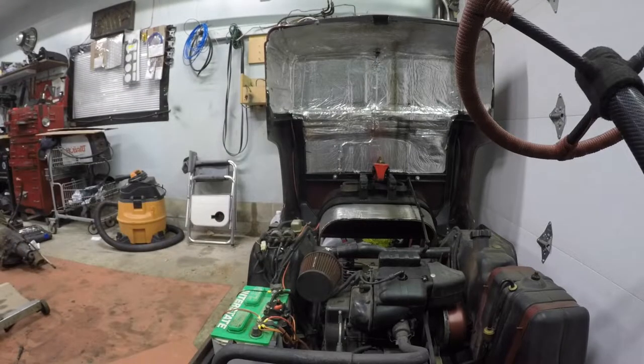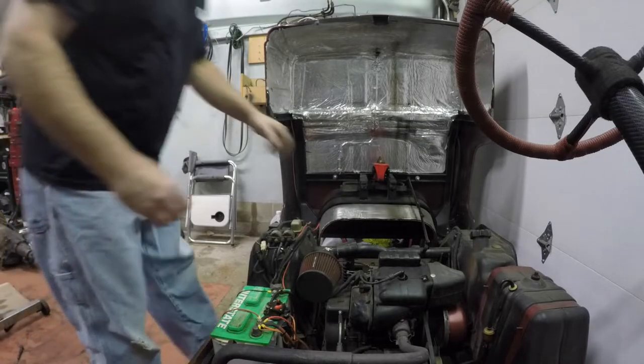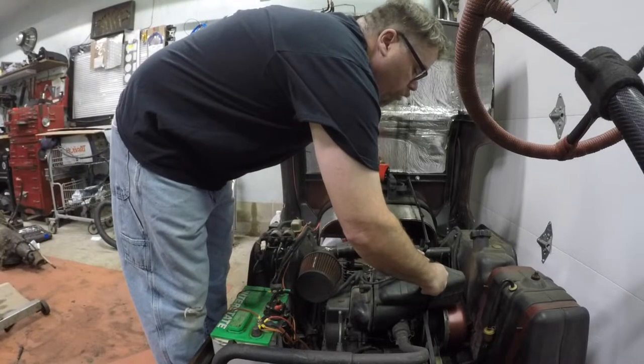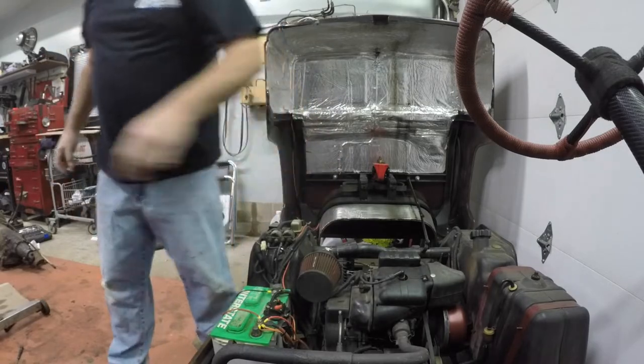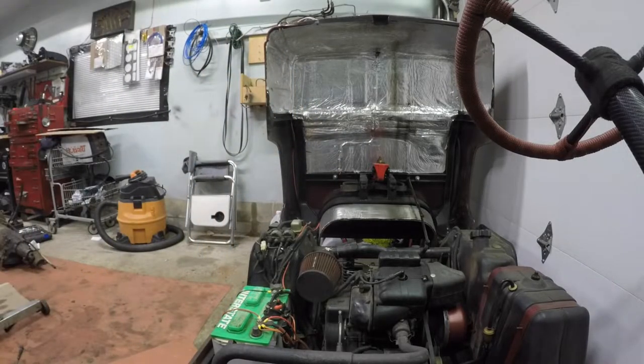So first thing we're gonna need is a 10 millimeter. Hey, there's my 11 that I was missing. Oh yeah. Anyways, as you know, we are on hold with the LS waiting for parts to come in and waiting for some more money to arrive. So that's why we haven't had much LS lately, but we got that coming, don't worry. So, what I need is El Socketo.